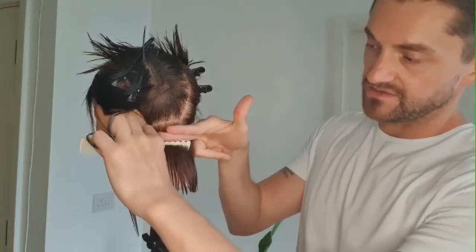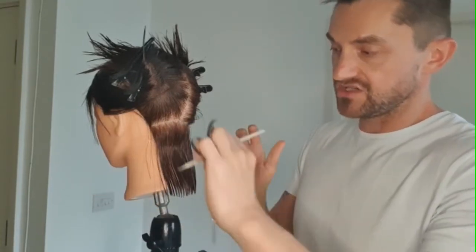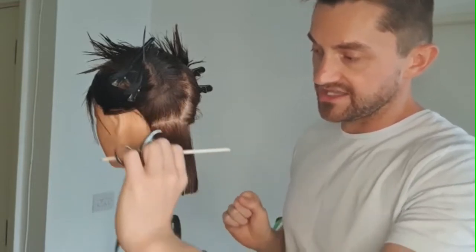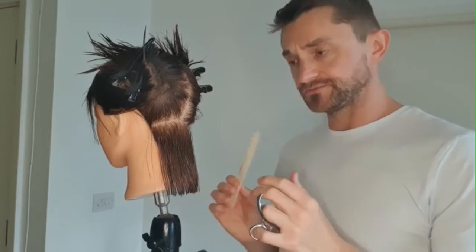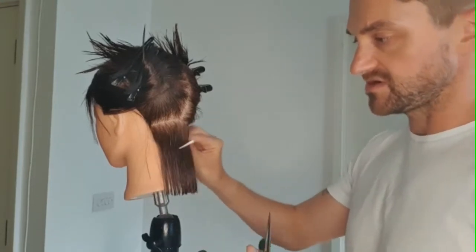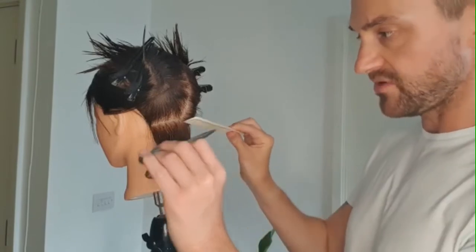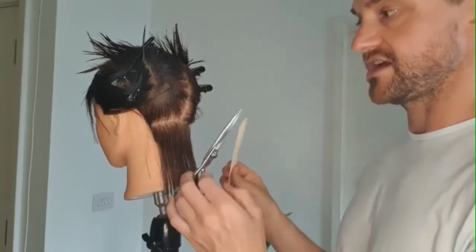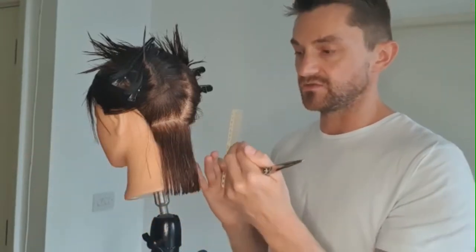So we're going to be coming in two ways. We can either come in this way using our fingers, working against the skin with more tension. Or we're going to be using a freehand technique through the comb, just because this allows us to truly assess what that hairline is and what the hairline looks like. So we're going to come down with our comb, much like we were doing below the shoulder, and we're going to cut through the comb. Shape-wise, we're going to be using something that's triangular. So what's going to happen is with our graduation, everything's going to come back into the middle. But first of all, we're going to go through with our outline shape.